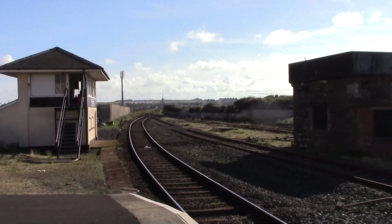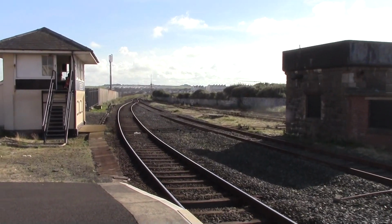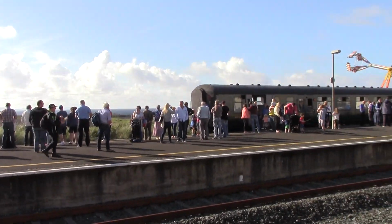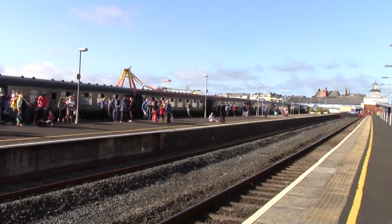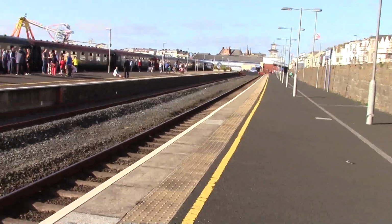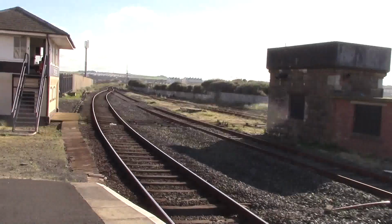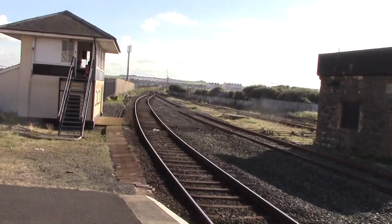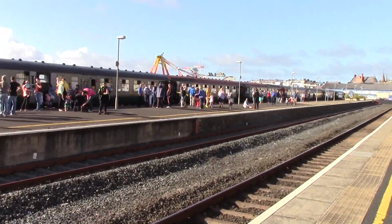Okay, we're still at Portrush here, just waiting for our departure time back to Belfast, but you might notice there's something missing. 85 is missing. You might have noticed when she came in, she was going boiler first. That's because they couldn't get her turned in Coleraine due to the APT machine being parked on the turntable road. So yeah, that wasn't too good. But she has been sent light to Coleraine to return now, so she'll be back shortly. Then we'll be underway for Belfast. Hopefully we'll still get an on-time departure.